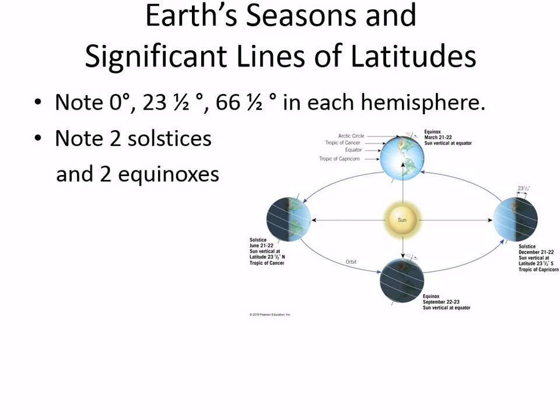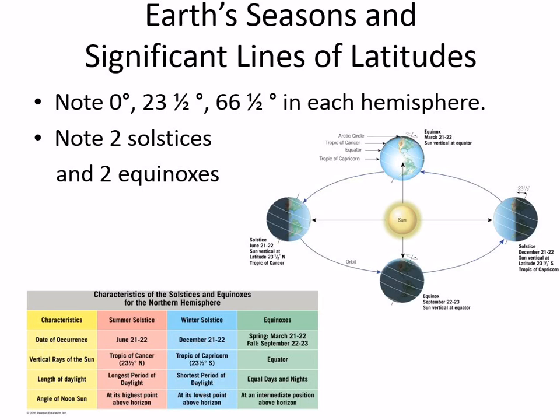Here's a figure from your textbook just for the northern hemisphere. For the solstices and the equinoxes. So this is when they occur. We'll be talking more about it. It's not the proximity of the Earth to the Sun, it's how it's tilted that gives us our seasons. And the tilt actually has consequences for how straight or how slanted the rays of the sun are.